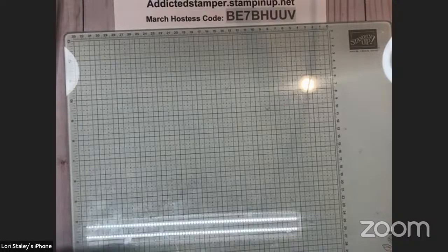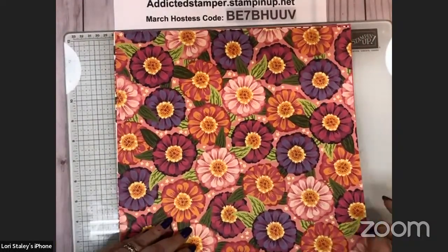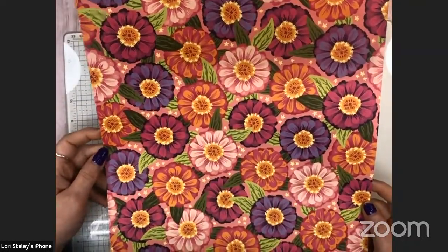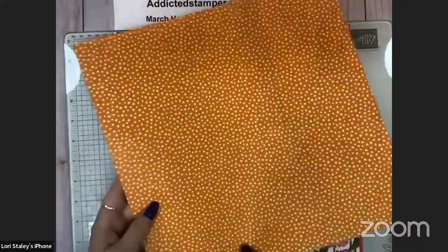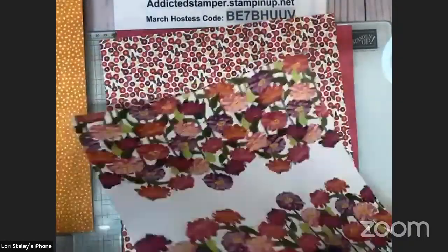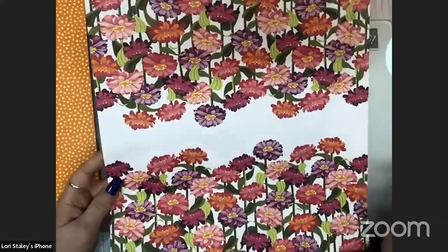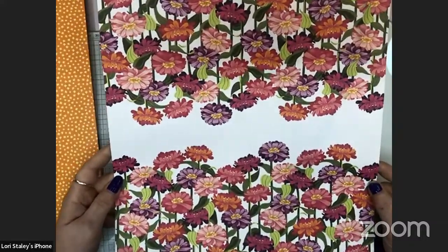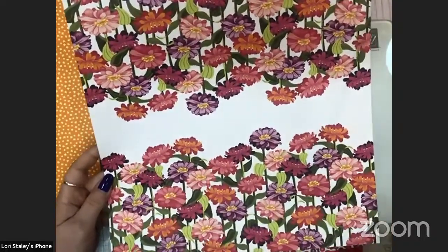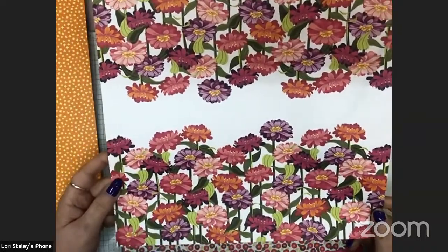And then the paper is gorgeous, gorgeous colors, right? Lots of flirty flamingo, melon mambo, purples, greens, pumpkin pie. More neutrals, I think, on most of the one side, on most of the patterns. See, there's that one. But then I love this one. This is the one I used for the just cards, right? These are so simple because you just cut them in half and you can leave as much white, or trim from the white or trim from the bottom edge. Put a greeting on it and you've got a card front, right?